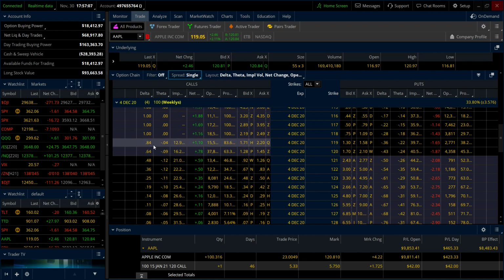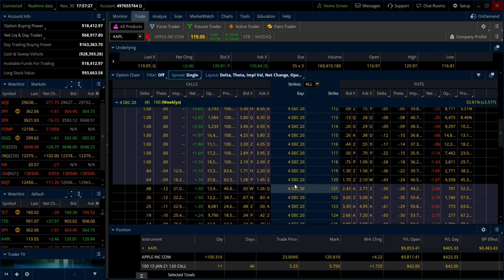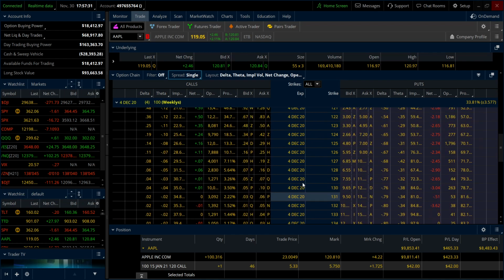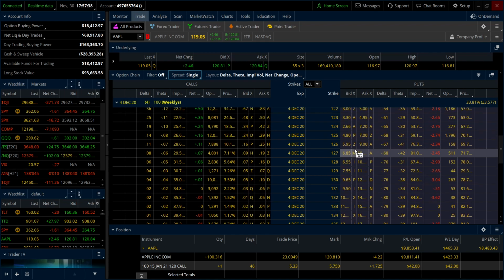because I will make more money if I'm in a call. I will make more money on this 118 strike than if I bought a 122 strike for the same week. But I'm paying a higher premium. But that's what an in the money play is. And out the money is something outside of the strike price. Out the money can go as high as you want. They're all out the money, but obviously Apple's not gonna move to 134 in 4 days. So that's what we mean by in the money and out the money.